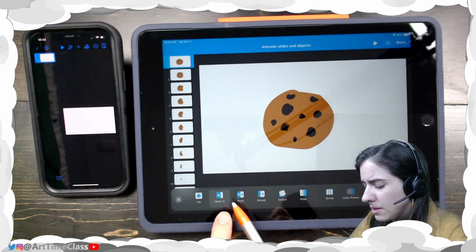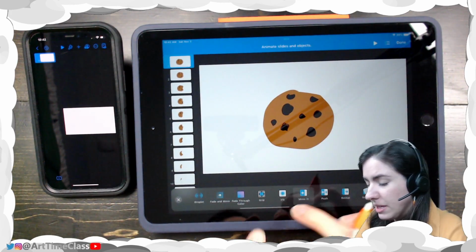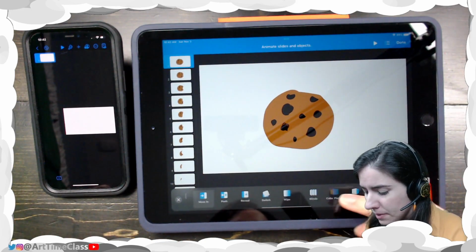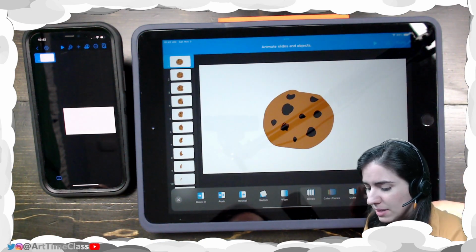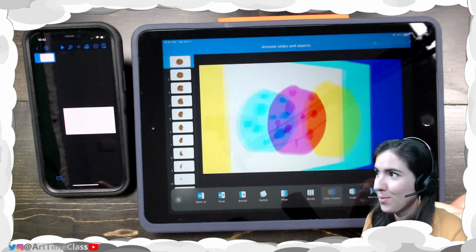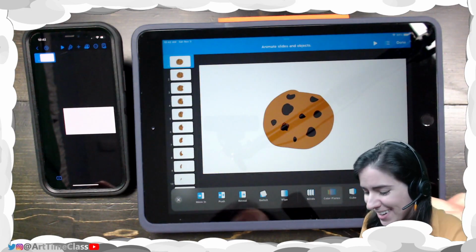So anywhere where that's the blue and the white, I feel like that doesn't give the transition that I'm looking for, for eating a cookie. Ooh, what about these fun ones? Whoa!